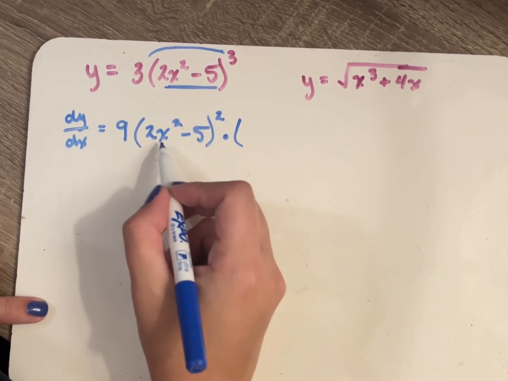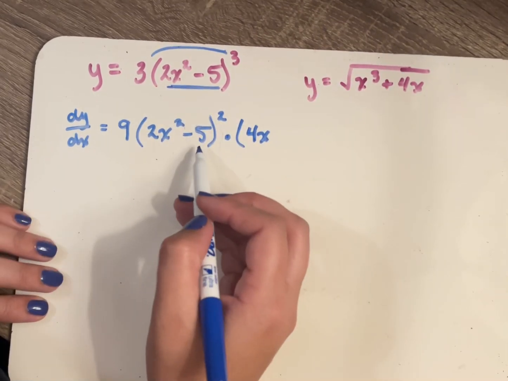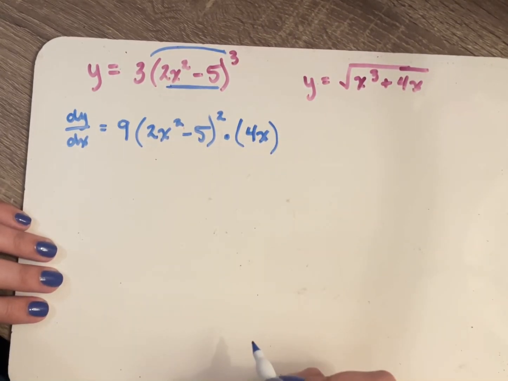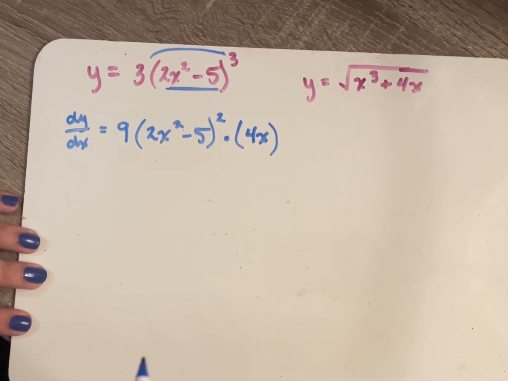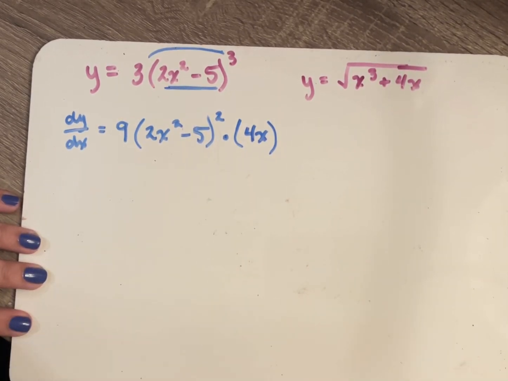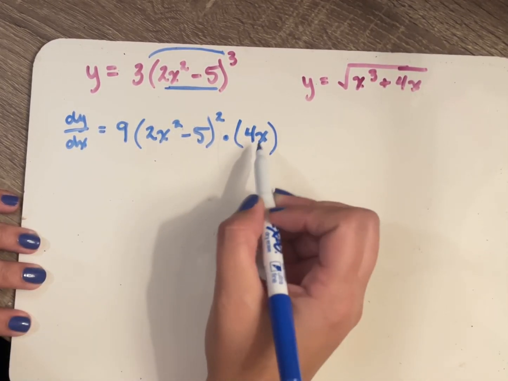have to multiply by the derivative of the inner function, so by the derivative of what's inside of the parentheses. The derivative of 2x squared would be 4x. The derivative of negative 5 is 0. So I could leave my answer like this unless I was asked to simplify it, or on a multiple choice question you would likely have to combine the things that can be combined.